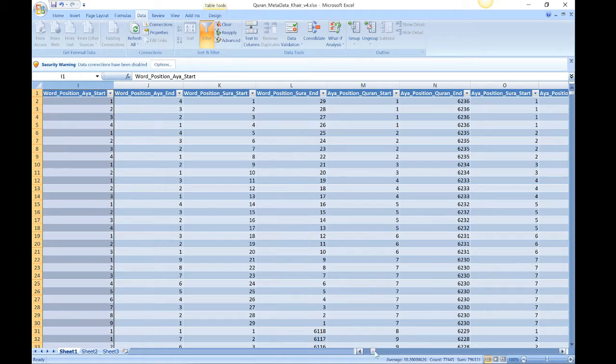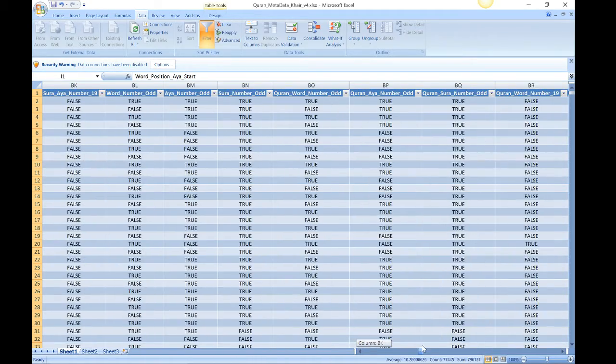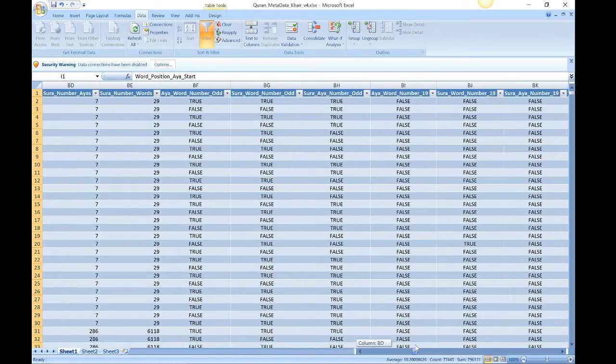That's here. And so if I go back to these, ayah word number, is this odd or even? Obviously, this will just alternate between true, false, true, false, all the way to the end. But it might be useful if you are just trying to look at the odd words or even words.